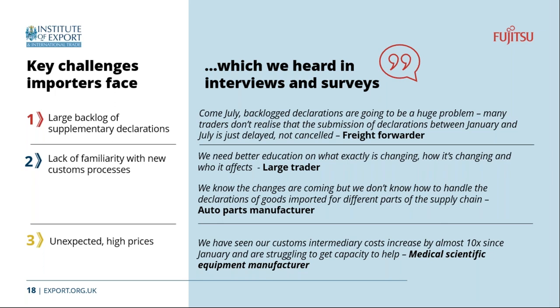The second one, and I think that's front of mind for them, is lack of familiarity with new customs procedures, and in particular those organisations that don't have experience with rest of world trade, not fully sure about what processes and procedures they need to follow. Is it just customs requirements, or are there licences and additional requirements and additional authorizations that they may need to consider as part of the process? So those of you that are familiar with customs will know it's a big corpus of knowledge, and there's a lot to learn in there if you're new to it. So it can be quite daunting for those who are new to this world.